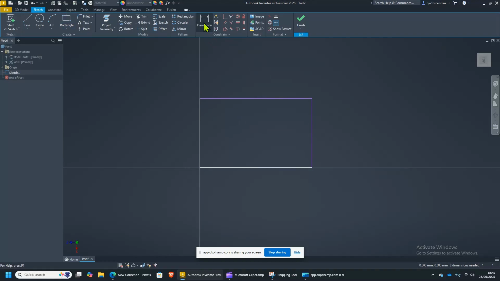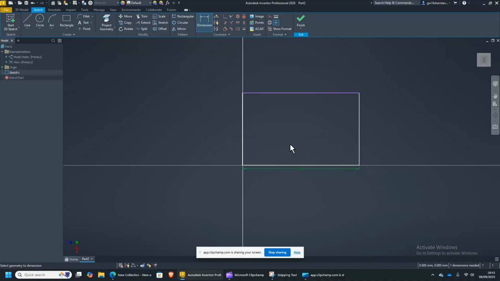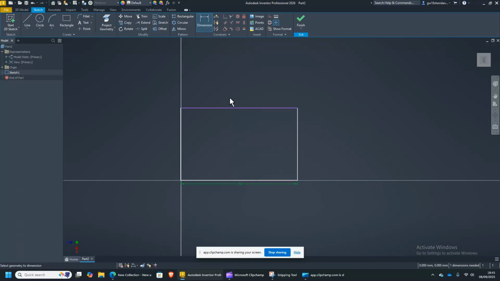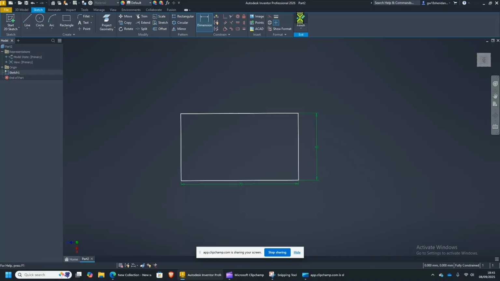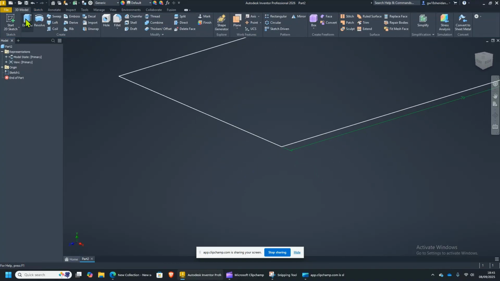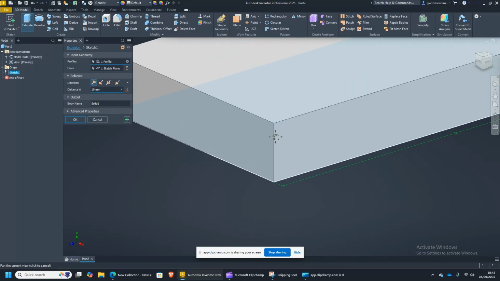We need to get our dimension tool and we need to say that between there and there is going to be a size of 70. Let's type that in and hit enter. We've made it too big to fit in the screen, so let's just zoom out with the mouse wheel until it fits back on. Still with the dimension tool switched on, we're going to go from here to here, and we're going to make that size 40. That's the size of our slab. We hit finish, and we extrude that slab a certain thickness.